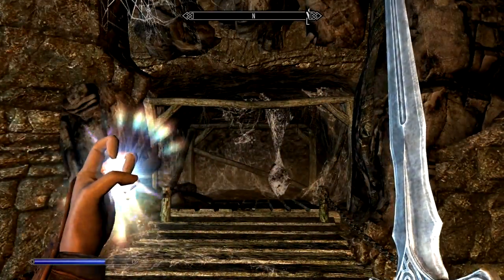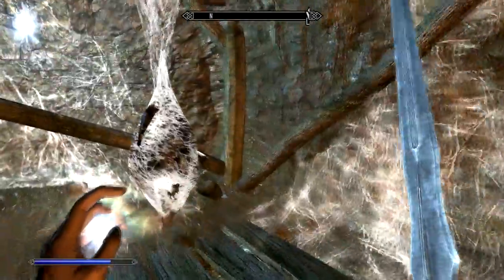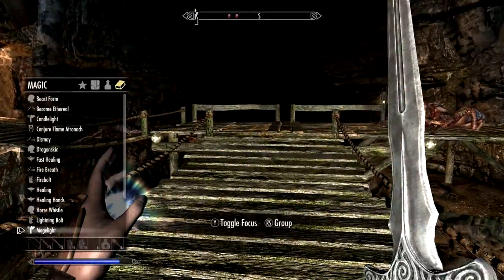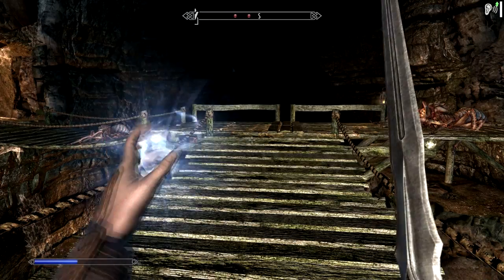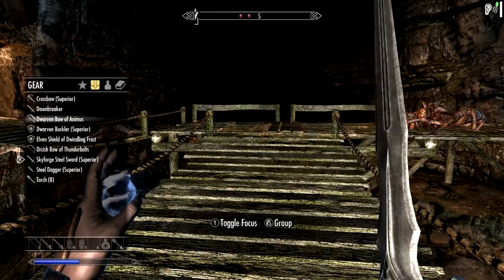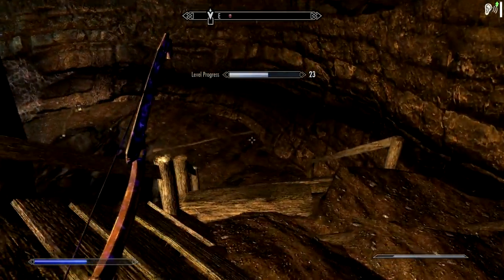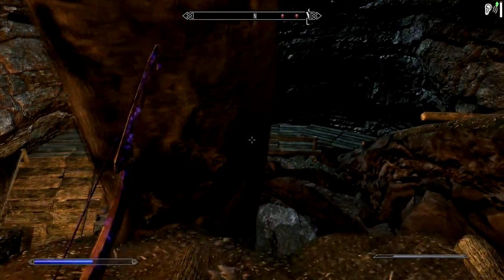Before we go down anymore, is there anything even over there worth looking at? What's the... I don't want to know what that is. Okay. I'm gonna cast Muffle. Nice. Illusion increased. Quite a bit, I might add. Sweet. Sneak increased as well. We are well on our way to level 24. I'm kind of impressed.